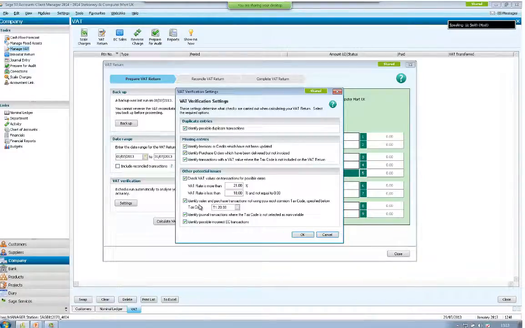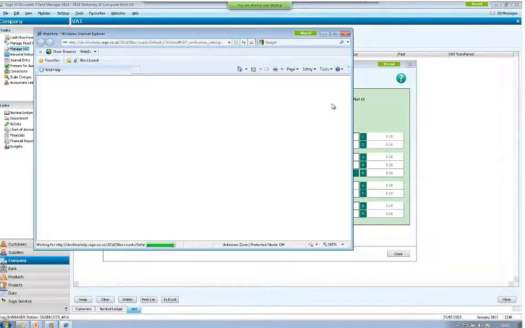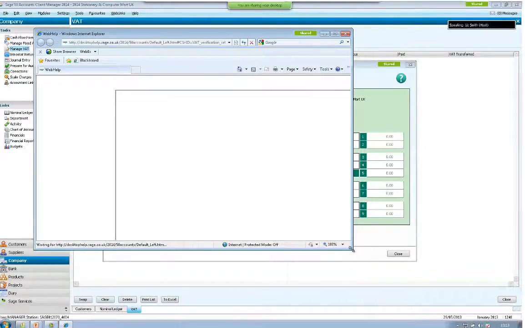Now, all through the software you've got access to help. So at any point in time you can click in and it will jump you through into the relevant section within our help system. So we have introduced lots of things like show me how videos.